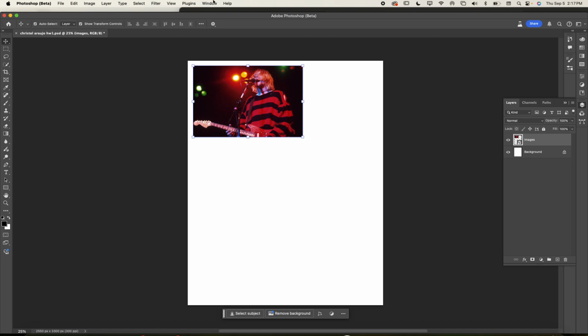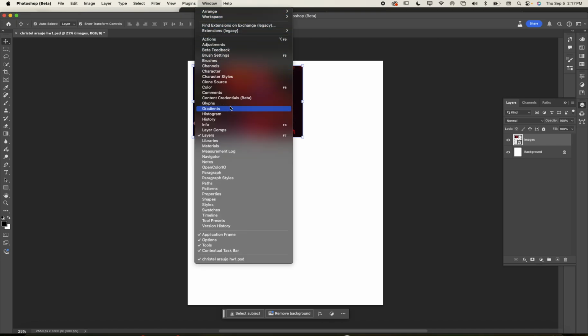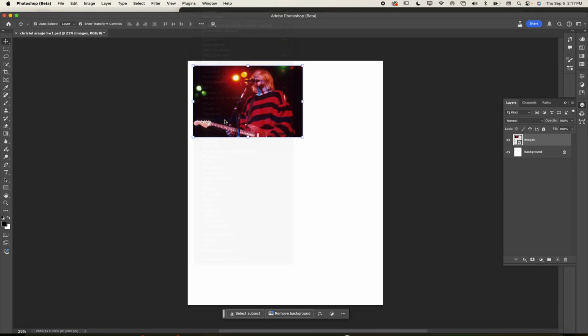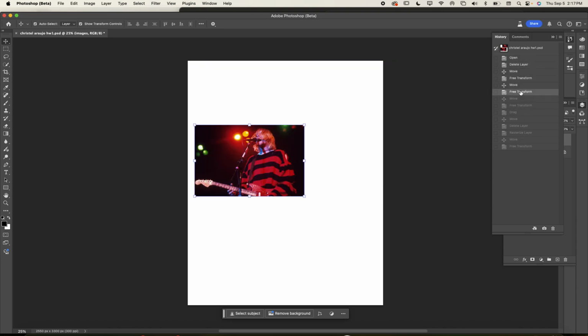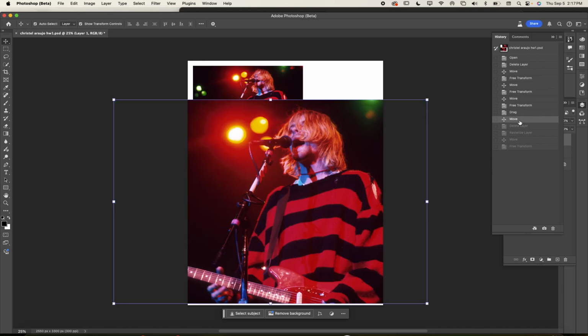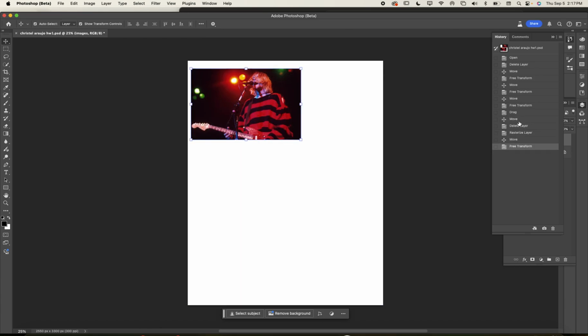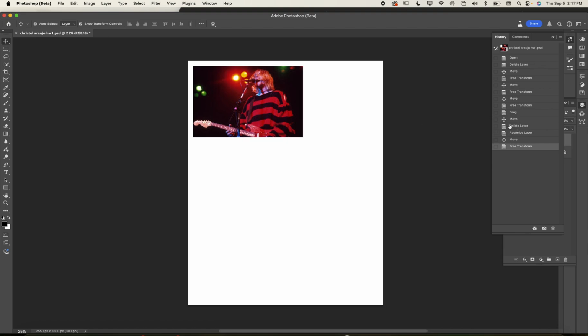And if you're not really sure what steps you took, you go to Window, you go to History, and believe it, if you make this bigger, you can see exactly what steps you took. So in other words, you can jump from one to another to really see where you want to be quicker, okay? Right now, you just want to be here. So going back to it, let me show you again.